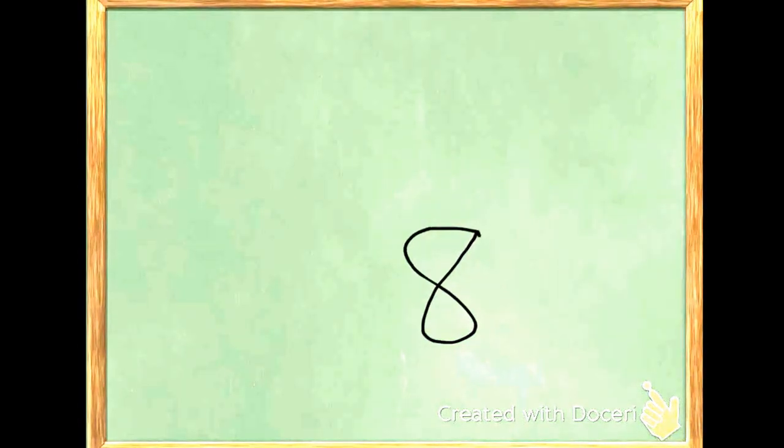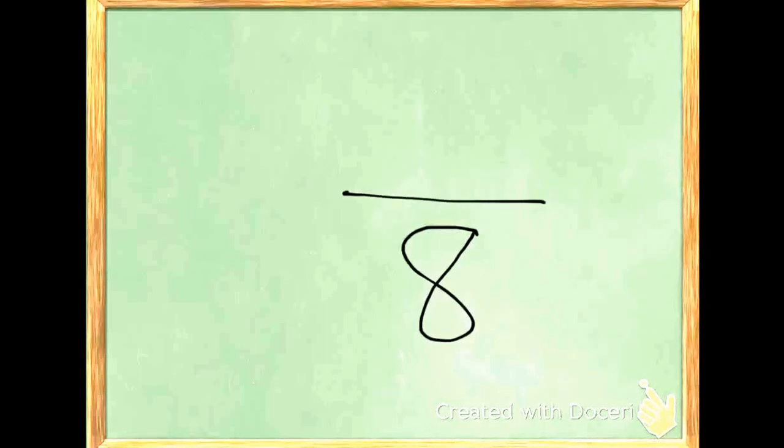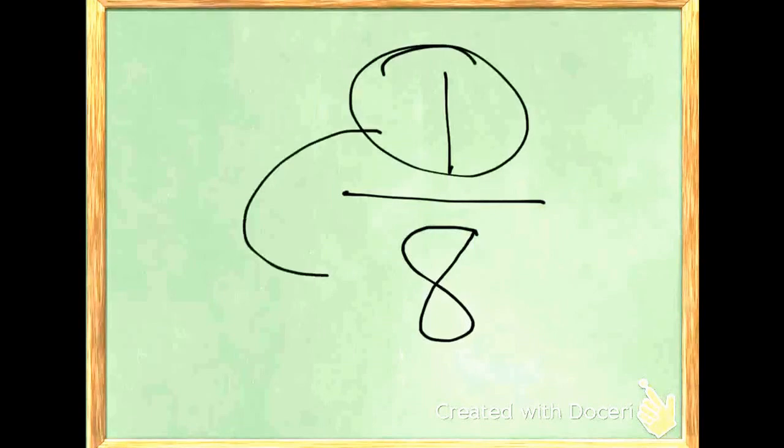Remember, when we're talking about the length of something, the denominator always tells you how many equal parts it's divided up into. So if the denominator is eight, that one whole is divided up into eight equal parts. If the numerator is one, that's just showing us one section out of all eight.